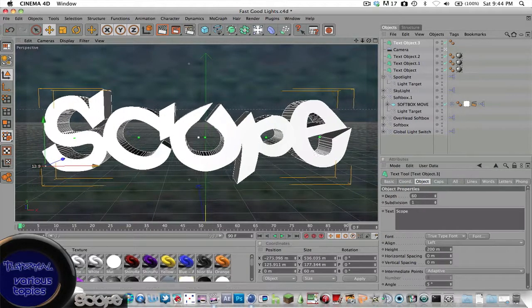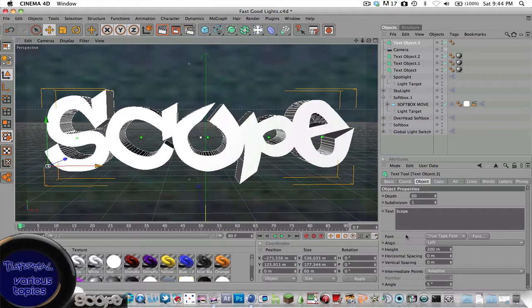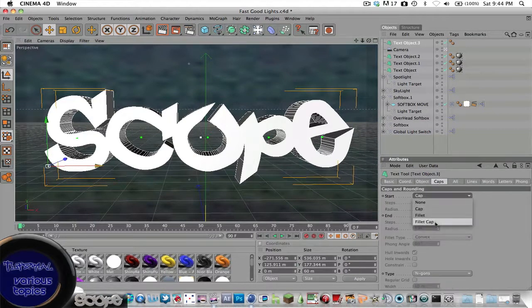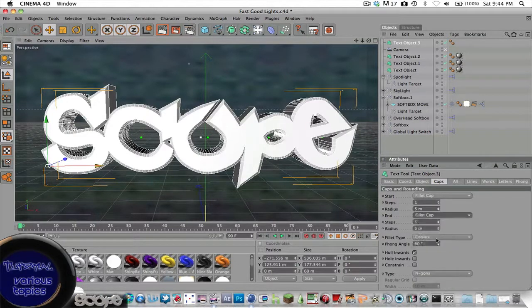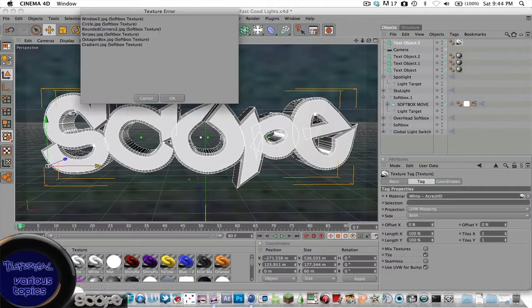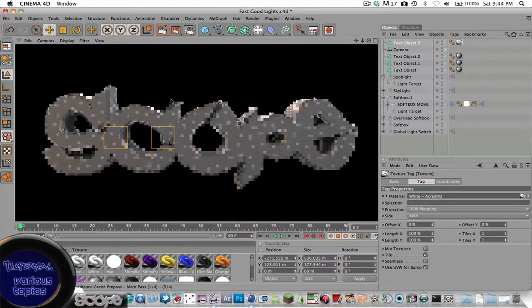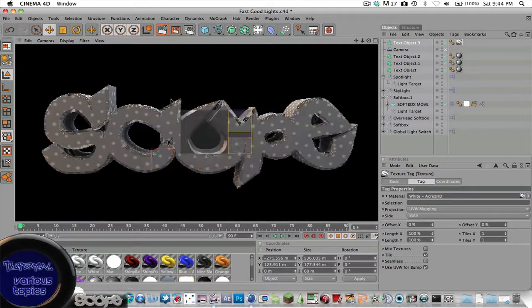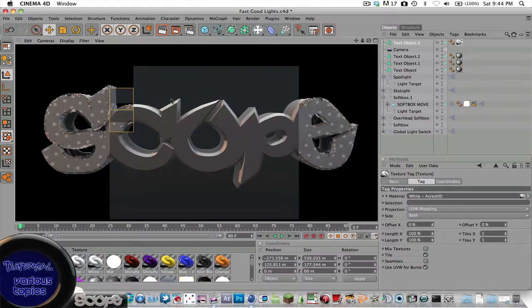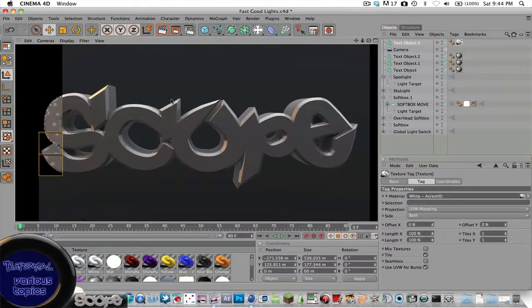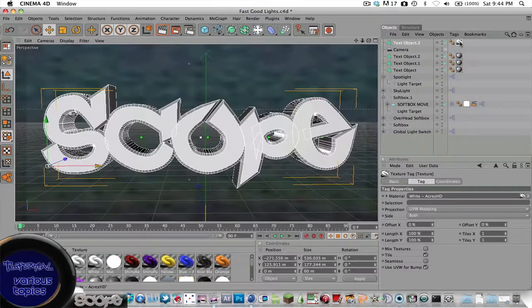So then I will add caps. Usually I just go default and it's good enough for me. I'm not really too hard to impress. Alright, let me see what white with reflection does. It might be bomb, might be not. Oh, okay, I'm gonna compare this real quick. Compare and contrast.